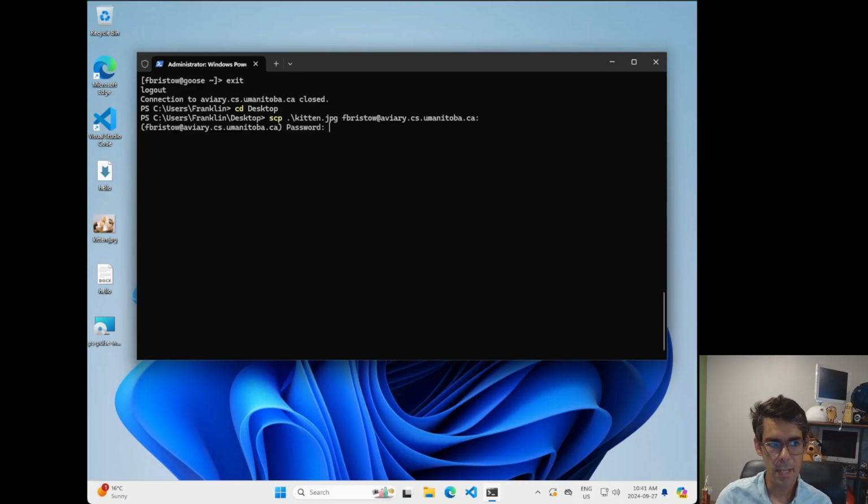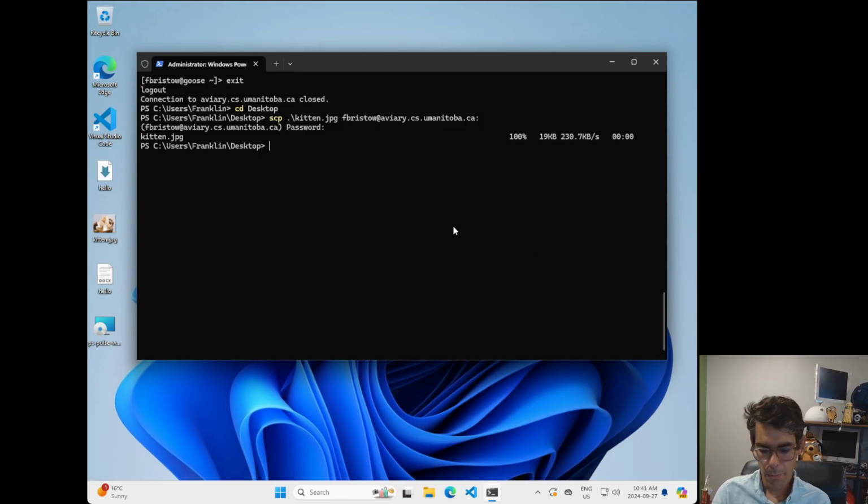I'm going to press enter on my keyboard, and now it's just going to ask me for my password. So when it asked us to make sure that we trusted that remote system the first time we connected with SSH, we said yes, and now it knows that we can connect to that without having to type yes again. So here I'm going to type in my password. Same as with SSH, it's not going to show us what the password is. I'm going to press enter, and what this is going to tell us is that we've transferred this file called kitten.jpg to the remote system that we've asked it to transfer to.